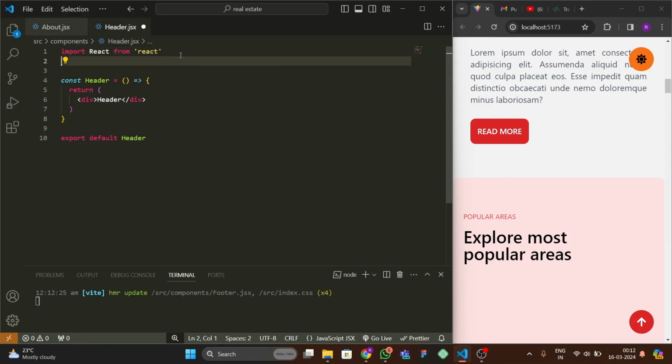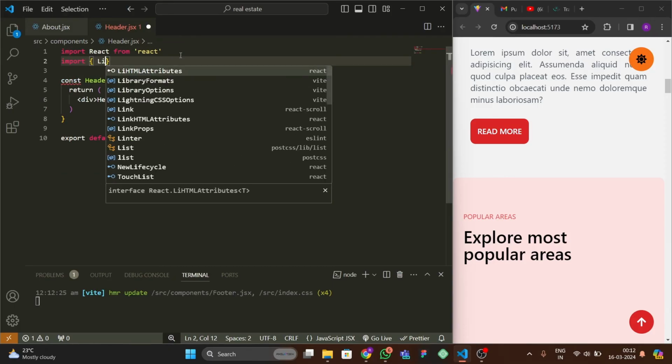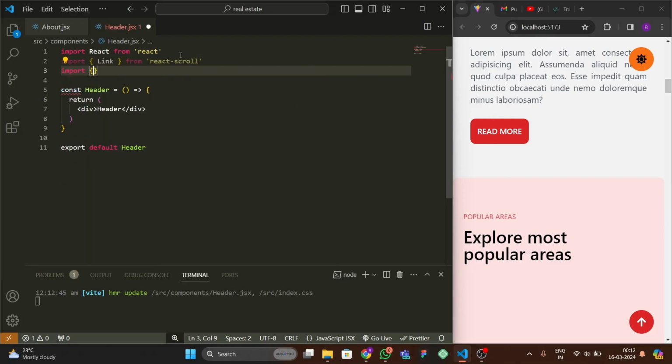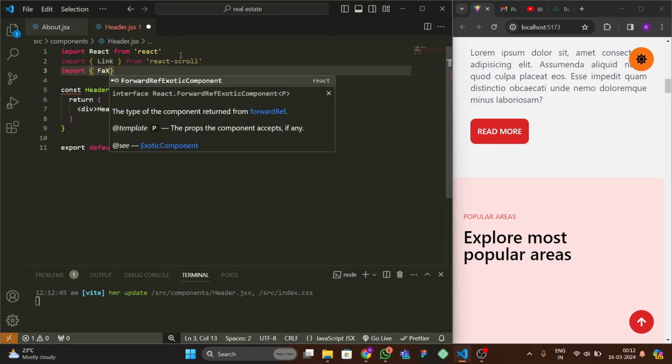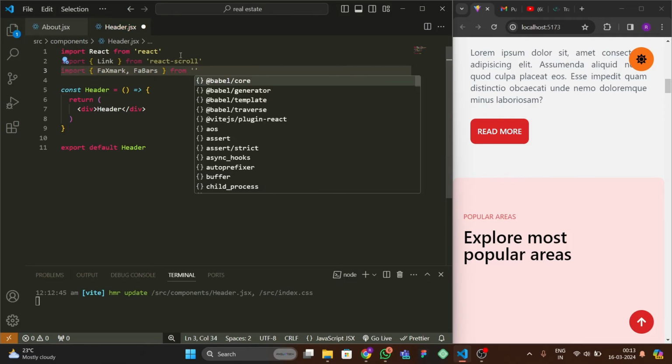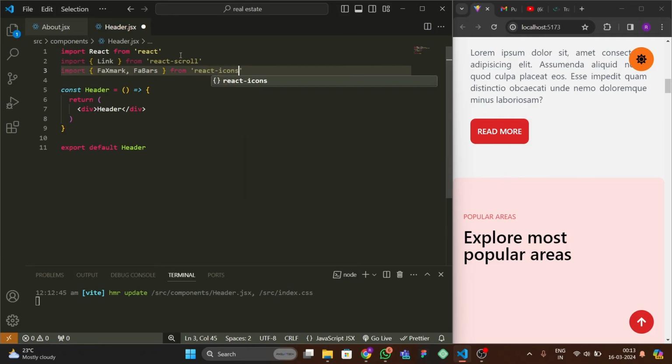we have to just import here link from React scroll. Okay, then after that we have to import FaXmark and FaBars from React icons fa6.